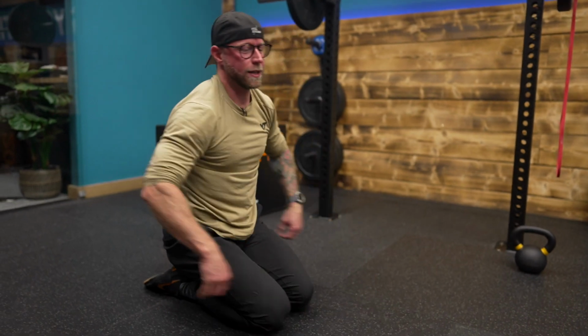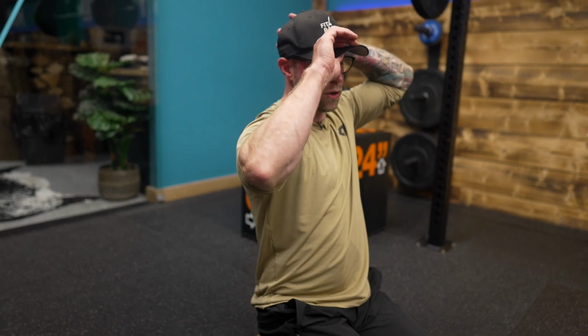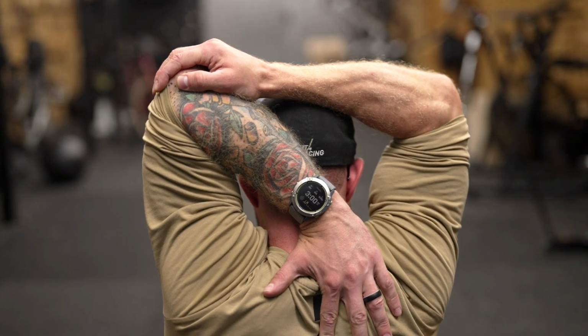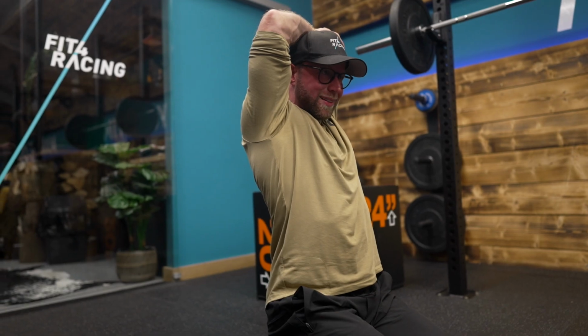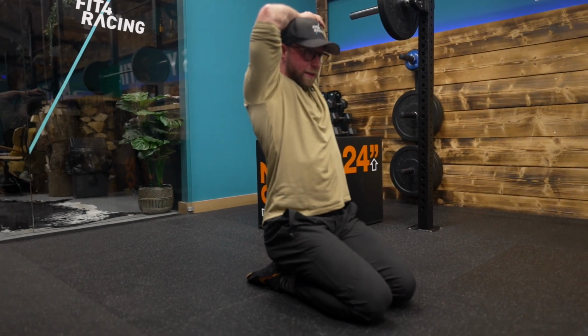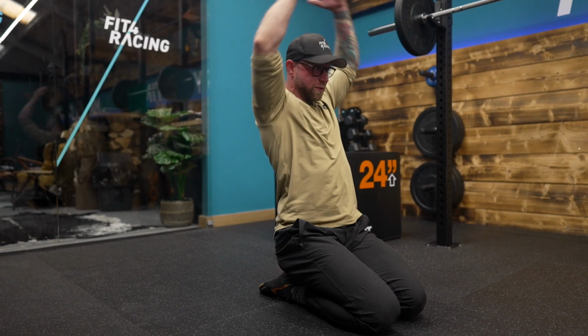Then we're about ready to look at the upper body. So this is a general stretching routine that you might want to do before general movement. If you're following the full program, we'll give you more of a holistic warm-up protocol depending on the complexity and the difficulty of the movements to follow.